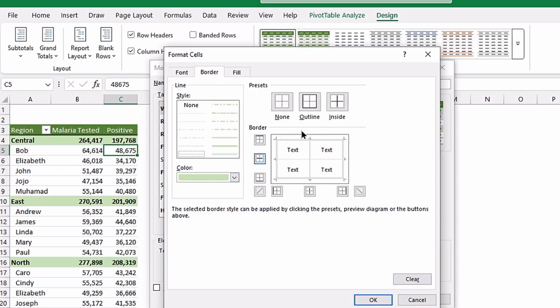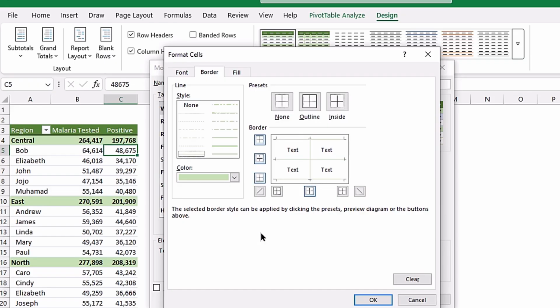Now first of all, I'm going to remove all these lines here from all directions. I'm going to click on none to remove it. Now this one here, I only need it horizontally, so I'm going to click. You can see the horizontal line. I also want it vertically, and then I want it on top, and then I also want it at the bottom.